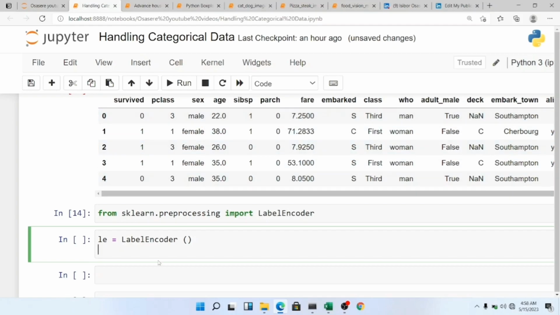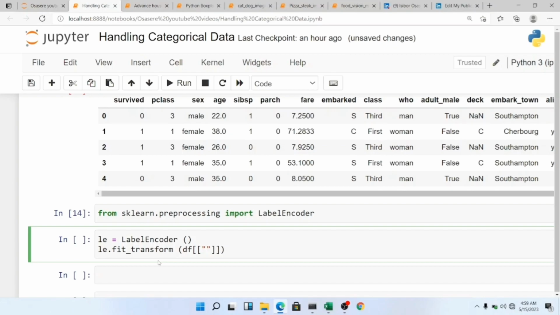All I have to do is call le.fit_transform. Then I'm going to call my sex column, and it must always be in a two-dimensional array, because if I place a one-dimensional array, I'm going to receive an error.